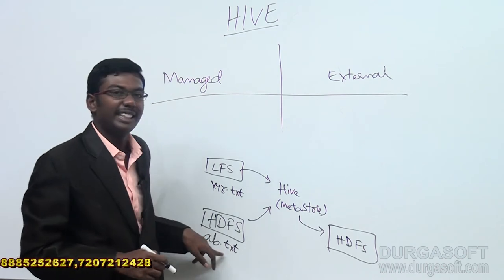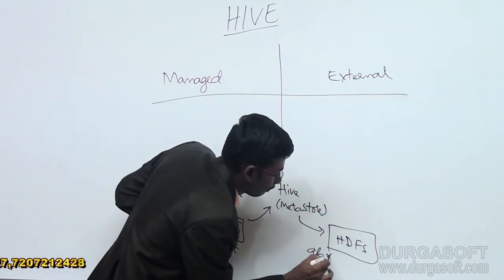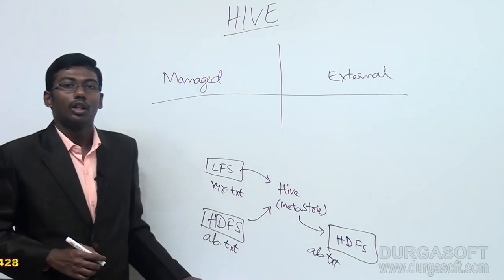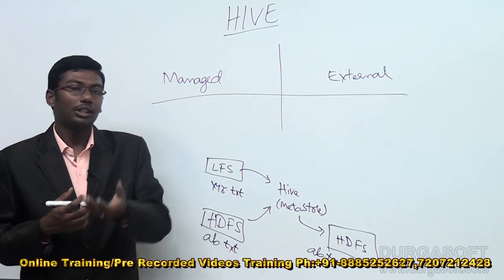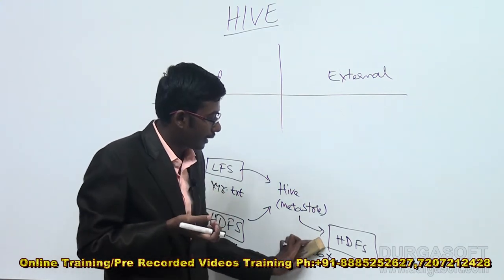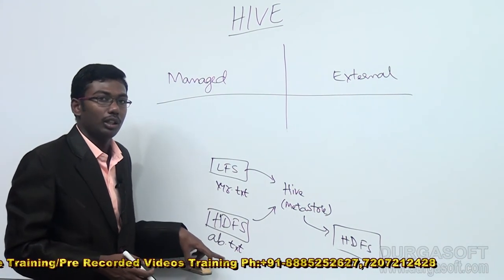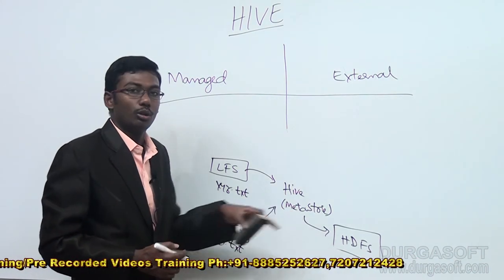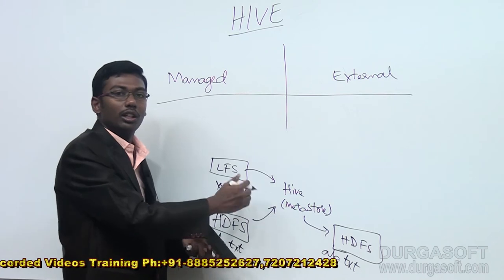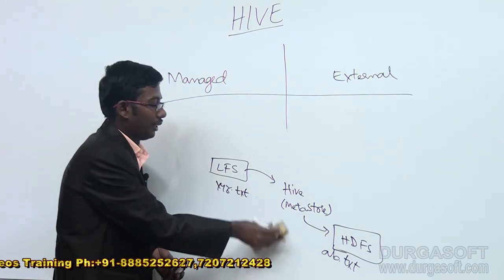It never stores this ab.txt in the HDFS. What it will indirectly do is, suppose we maintain this ab.txt in the Hive metastore also, then we are maintaining multiple copies in the Hadoop distributed file system. We have some properties with respect to the Hadoop key features, as we cannot maintain duplication of data. For that purpose, it cannot store the actual ab.txt here. The link we are maintaining as ab.txt will directly convert to the Hive metastore and it will put it in this portion of the Hive HDFS folder, that is ab.txt, and it will remove the data which was given by the source.